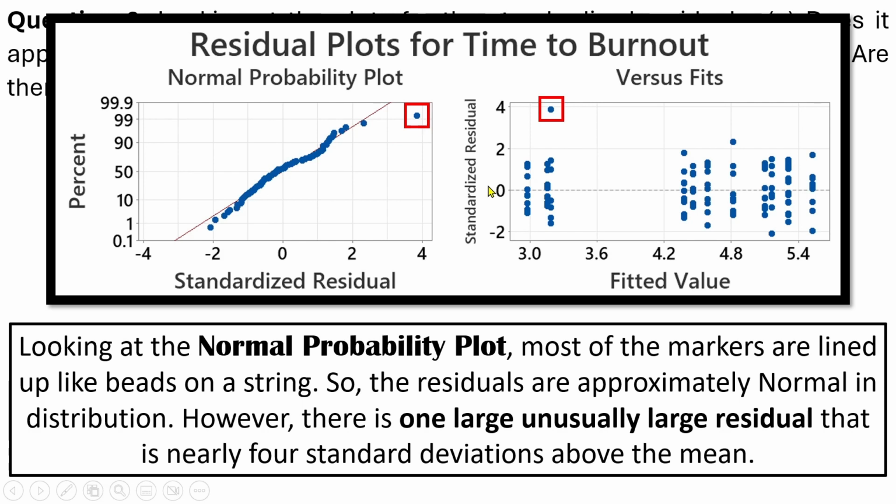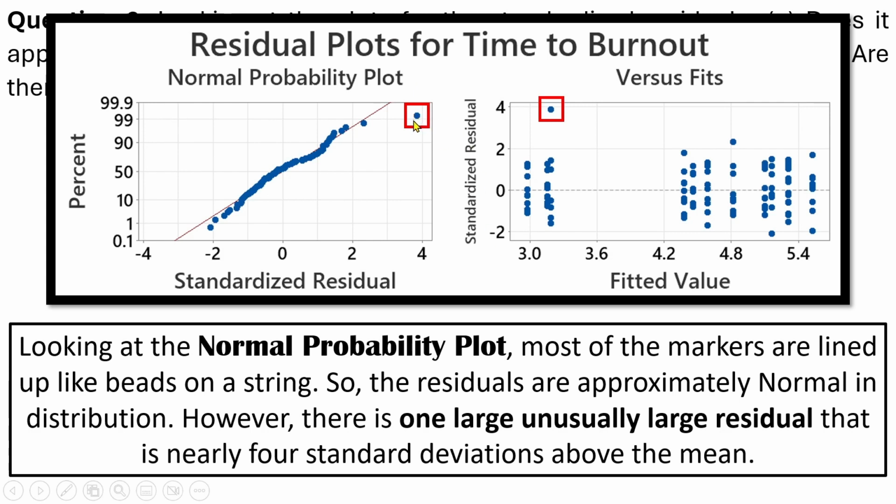And how do we know it's unusual? Well, for one thing, it's far away from the rest of the residuals. But the best way to check is to first realize that these are standardized residuals, and so most of them should be between plus and minus 2 standard deviations of 0. This residual is nearly 4 standard deviations away from 0. Now we know if the distribution of the residuals is normal, virtually all of them are going to be no more than 3 standard deviations away from 0. And so 4 standard deviations, highly unusual.